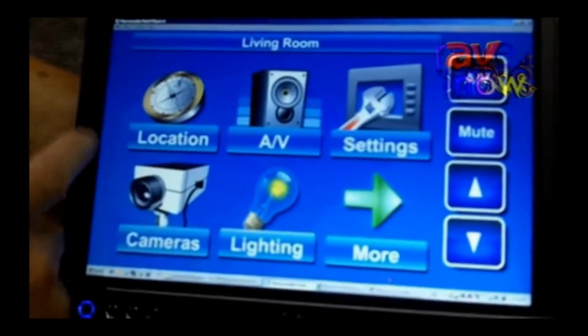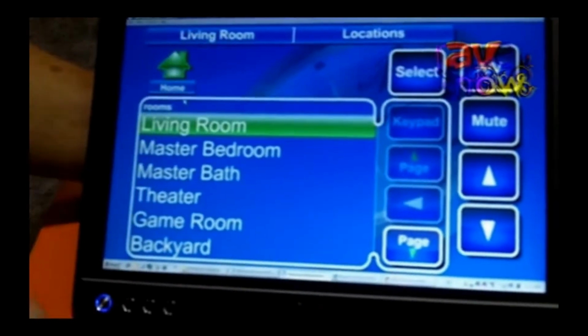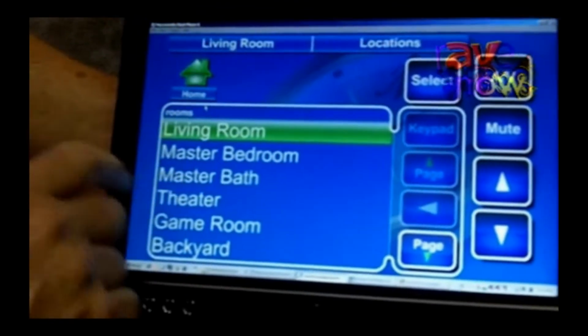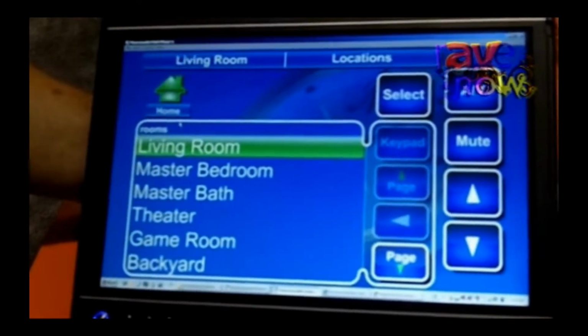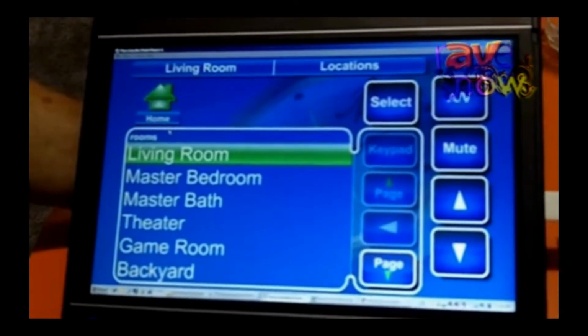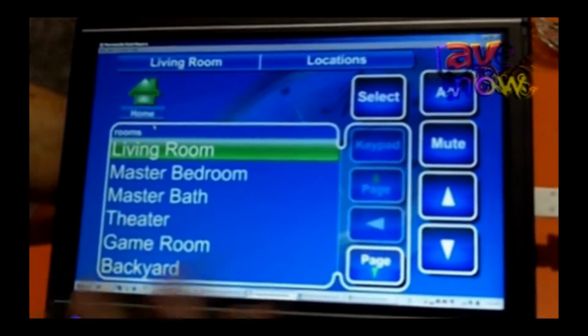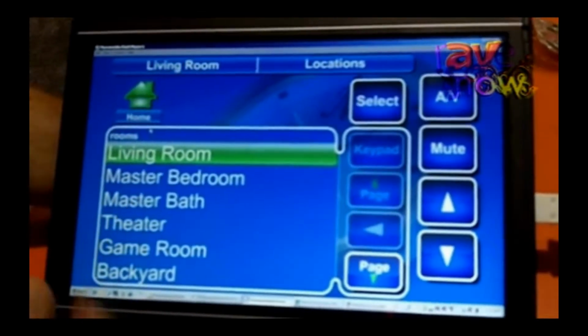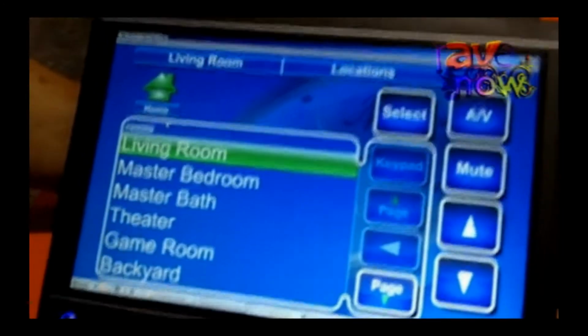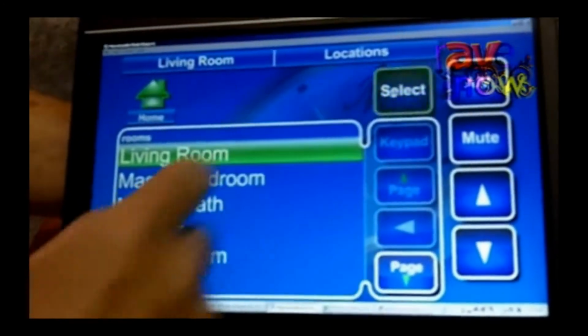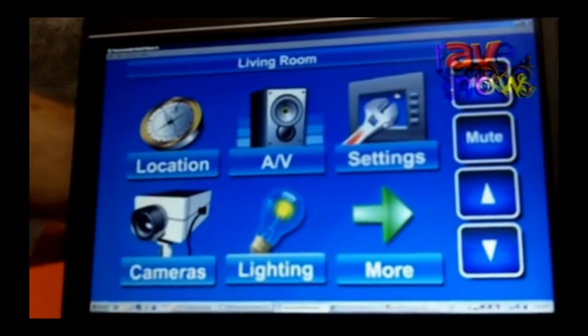There's a lot of flexibility here, but typically what happens is when you select location, these are actually individual IP addressable amplifier and room controllers, but people don't think in terms of IP addresses, so the installer simply types in a name that's going to work in that particular location, like living room, for example. When we select that, you'll have the options for what you want to do now.